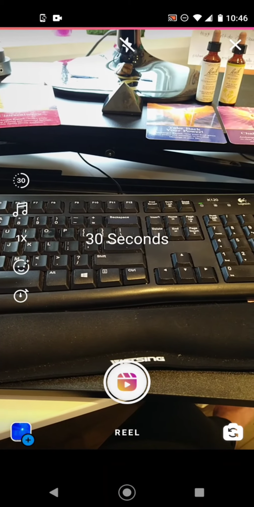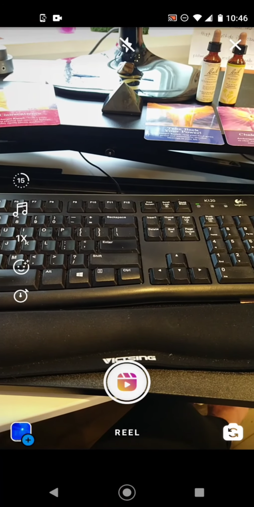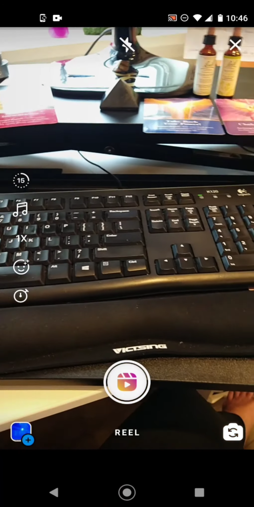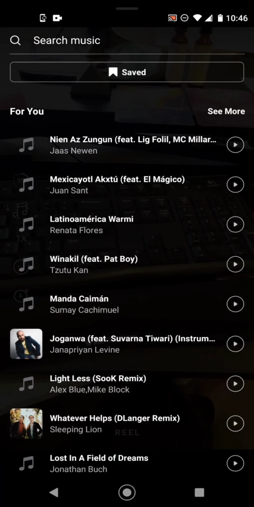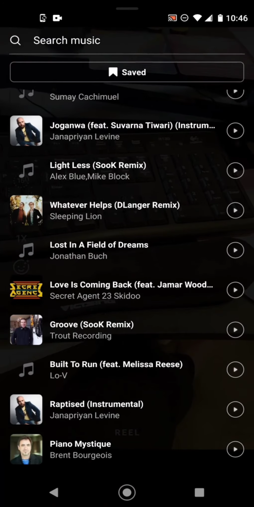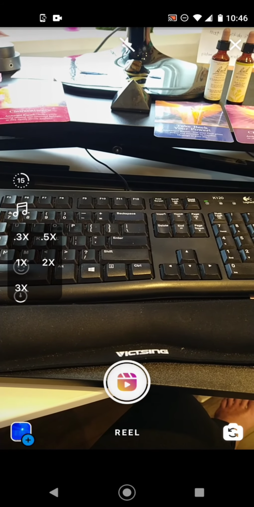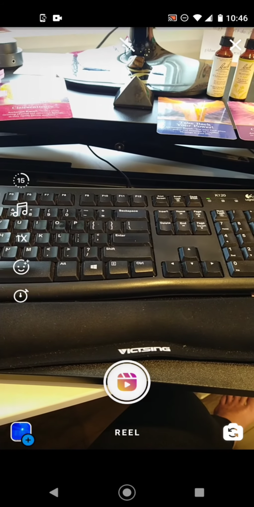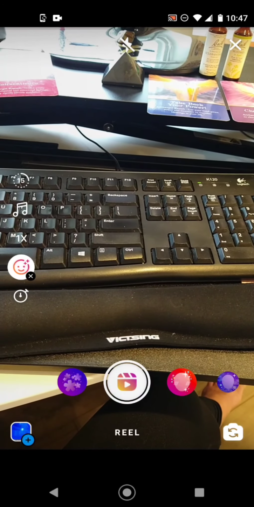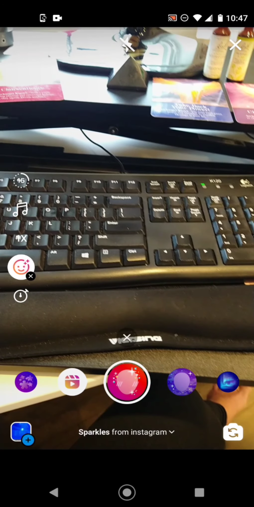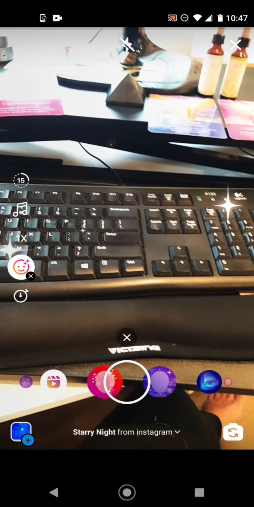And then there's a music symbol right below that where you can choose music. And there's not many great selections, but you can push play and see if one of them jives with you, or don't select one. You can play with the speed, the effects, and you can scroll at the bottom to see what each effect is.